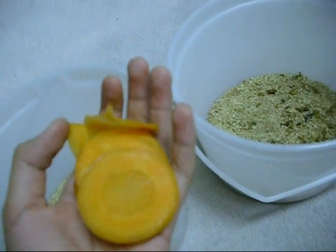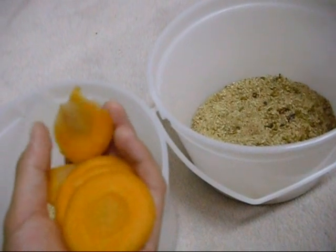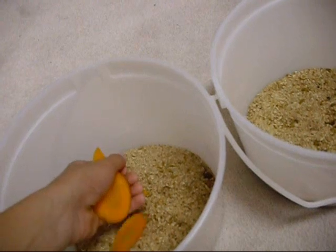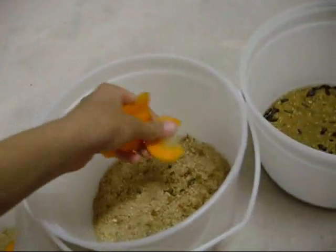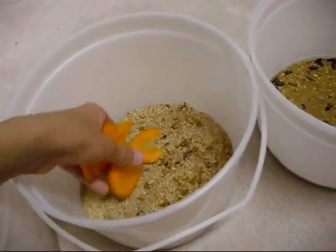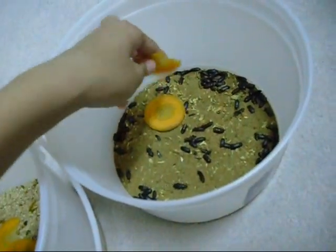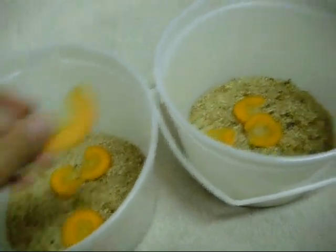And after you're finished, put the new carrots in. You don't have to chop up this much, but each bucket should have at least 2 pieces. This one more, give it to this one.